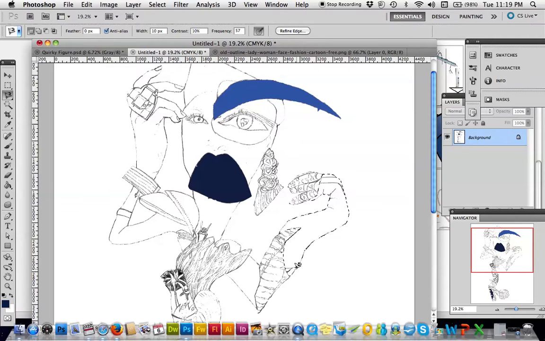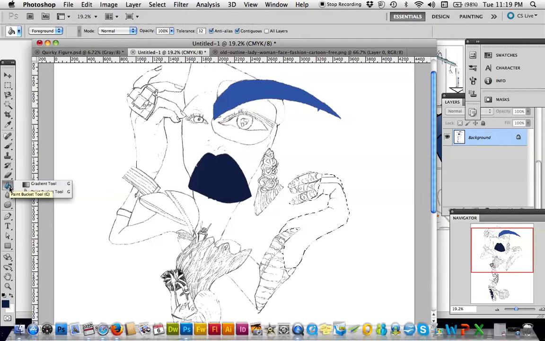I'm not going to fill it in with the normal color. I'm going to use a gradient, which means it can be half dark, half light, different shades. But we're looking for brown. So the icon where the paint bucket is, you're going to click on that, and you're going to click gradient tool.